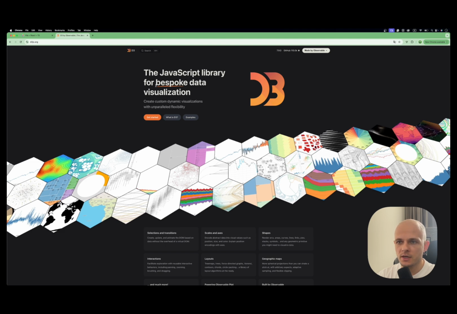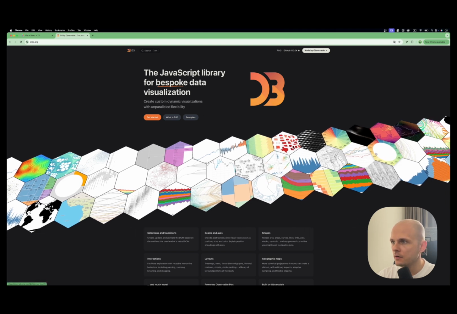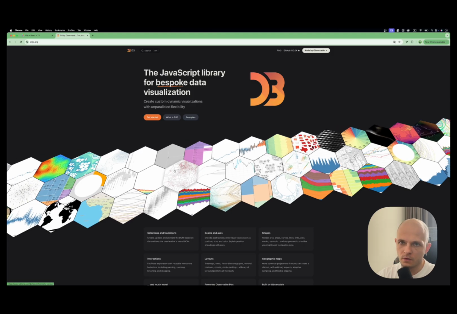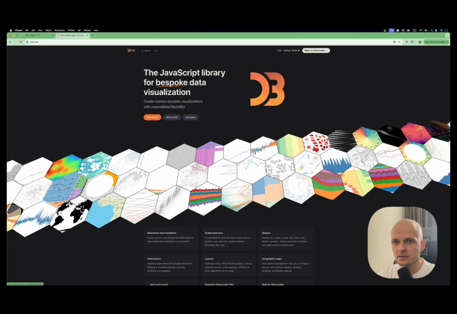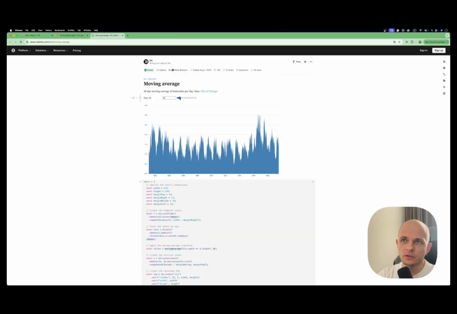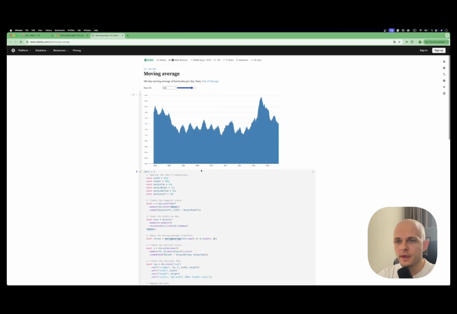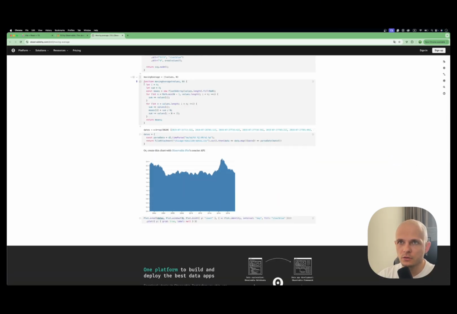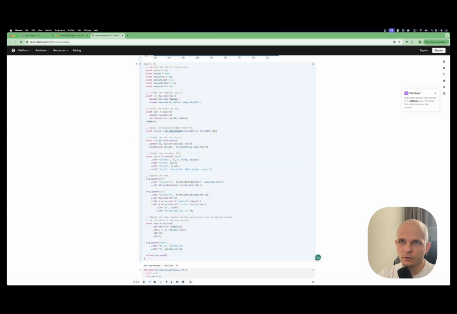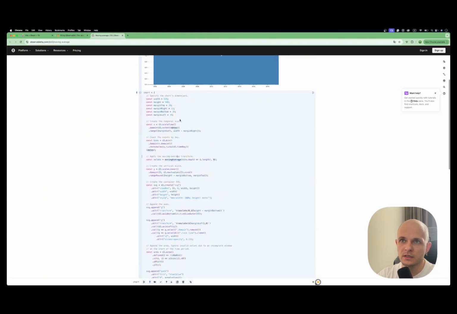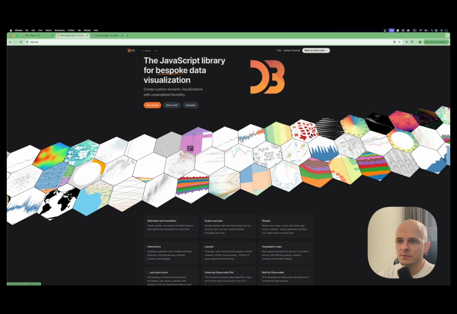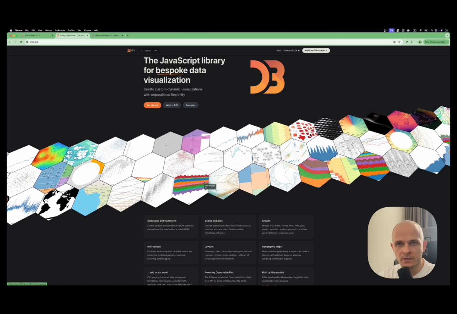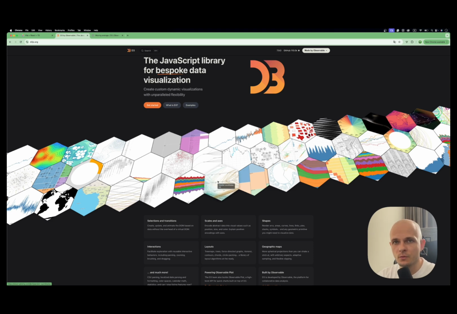This is the D3.js website and there are some examples of different data visualizations implemented with D3.js. Let's take a look at that. As you see, this chart is more interactive. You can change the way data looks using this slider, but to be able to implement that, you need to add additional logic. And in this example, you actually can take a look at how it is implemented. So it's good to go to that website and just browse through different examples just to get a basic understanding of what you can achieve with D3.js.